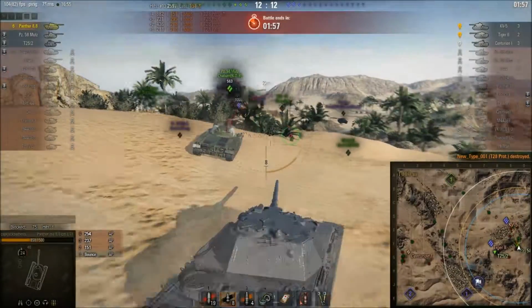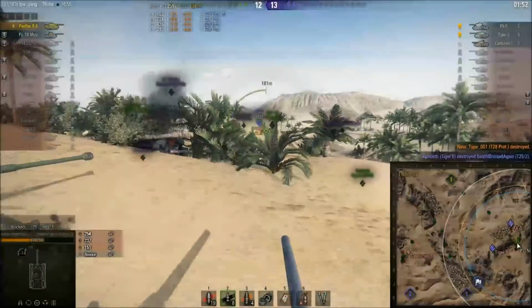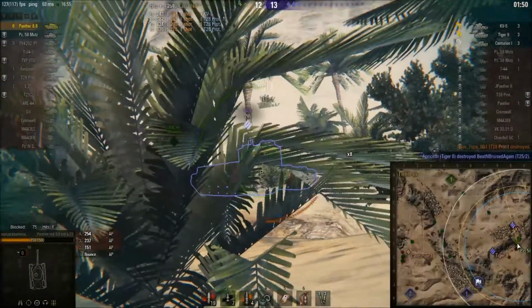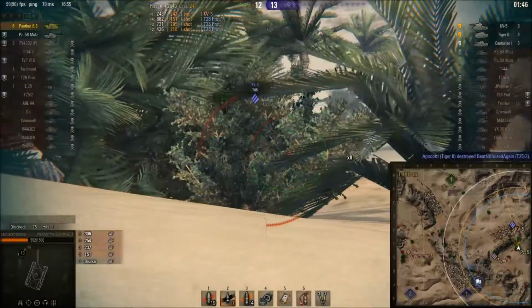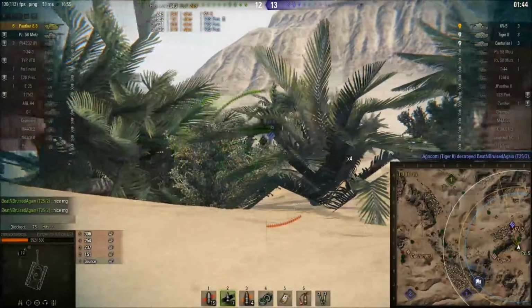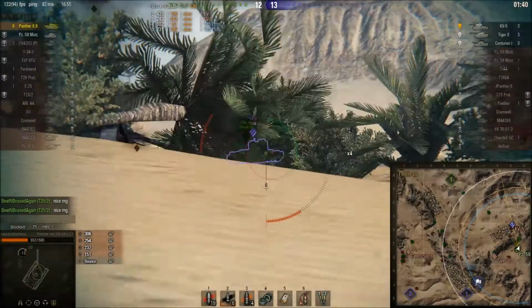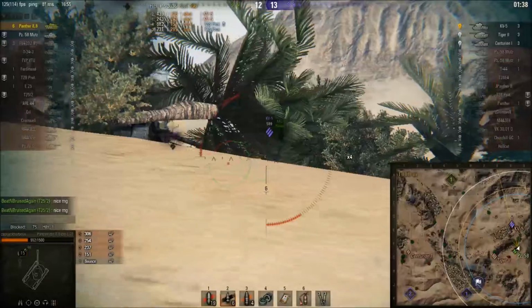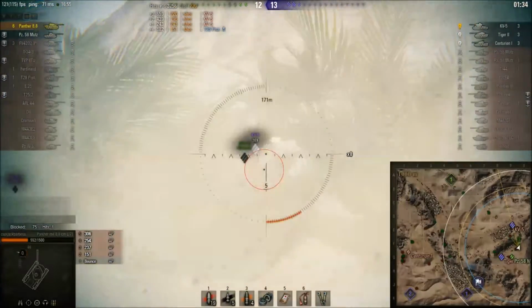And now I'm loading APCR for the KV-5. And again, the gun depression is coming back to bite me. But I put one into the KV-5, and another one, a pretty low roll right there. But still, it pushed me over 3,000 damage, which is a good game for this tank for me.